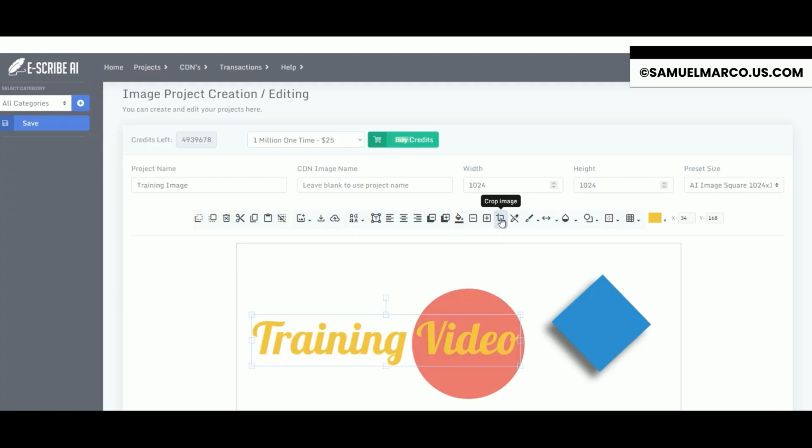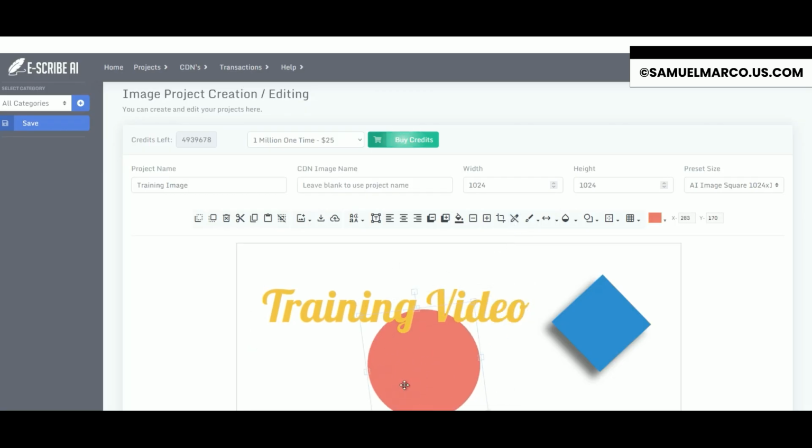We can also crop images. Now, one of the exciting things is this icon here, drawing mode toggle. You can see at the moment it's a pen or pencil with a line through it. That means we're in cursor mode, which means we can select any object and manipulate it. If I click that, we're now in drawing mode. The cursor's changed to a crosshair, and you can see that the icon has changed. I can now draw on the canvas, freehand.